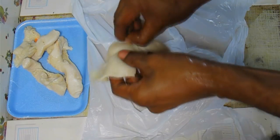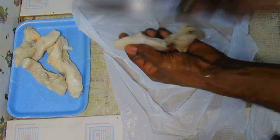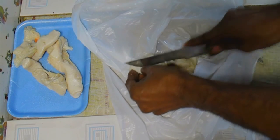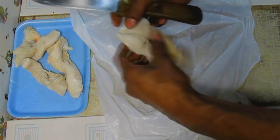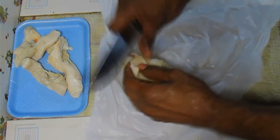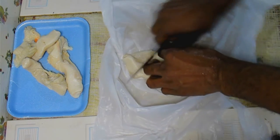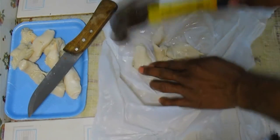What we're going to do, just kind of cut it in the middle. Cut off all the, make sure everything is cut off. So now, just beat it.